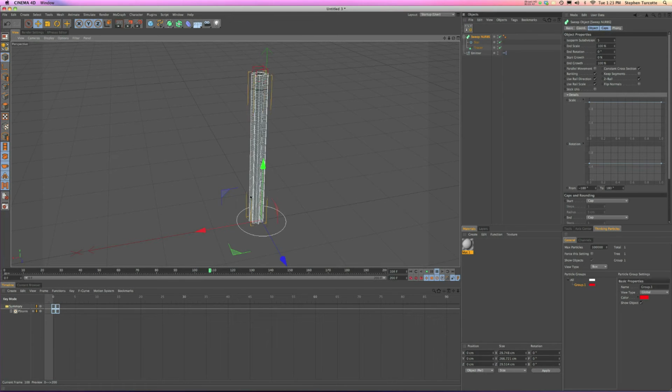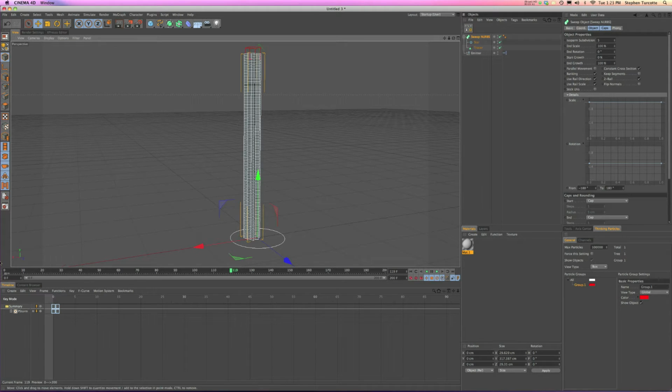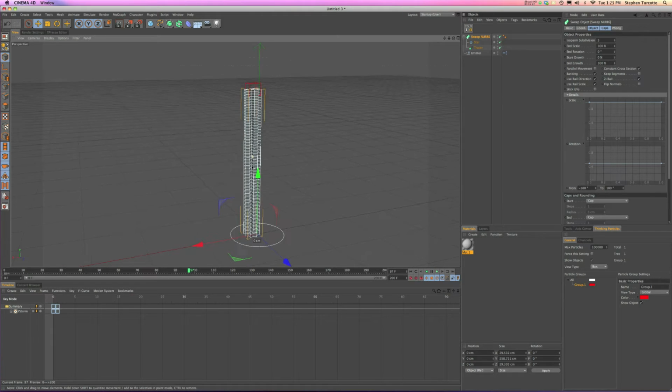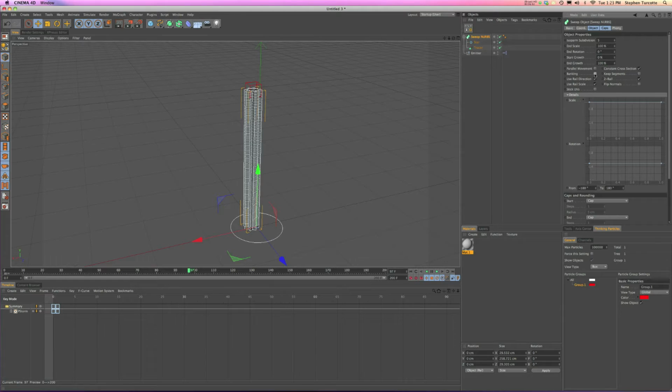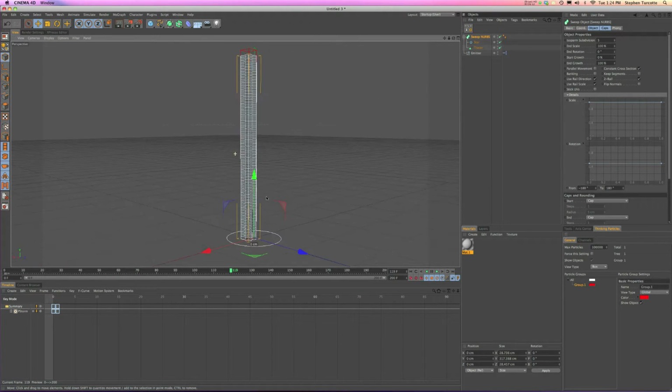But what's going on here is the banking is being adjusted, probably by the particles movement. Just looks a little erratic and not exactly what we're going for. So if we turn off the banking there, we'll notice that it now moves nice and smoothly vertically without any jitter. So there we have that.